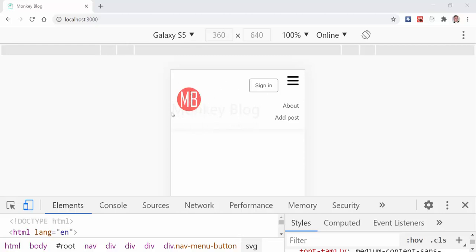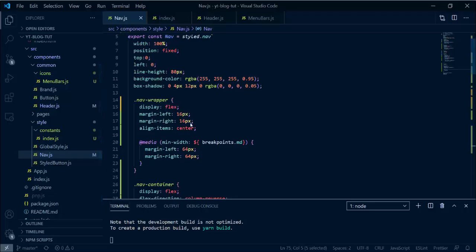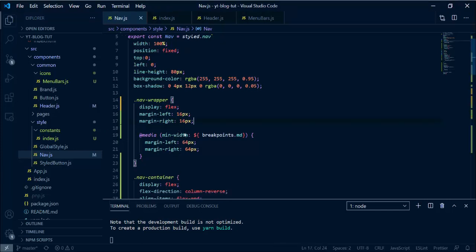We need to remove this centering, and we probably need to align this in the middle. The button looks fine, I think, and then the menu system looks good as well, and everything seems to be working okay. I'd like for those links to be a little bit bigger, so I'll take a look at that too. So back here in nav.js, I'm going to remove align items to center because that should pull that logo up a little bit.